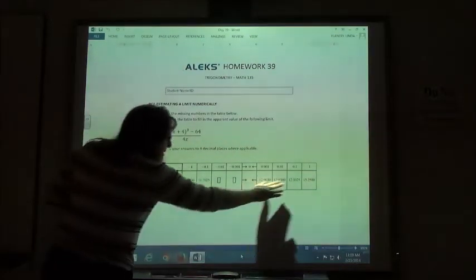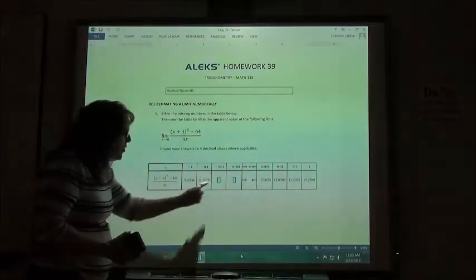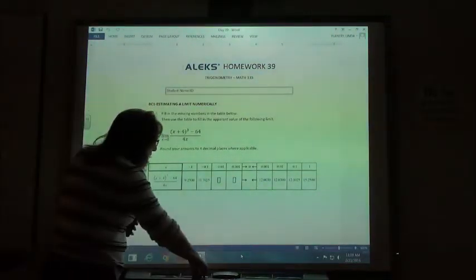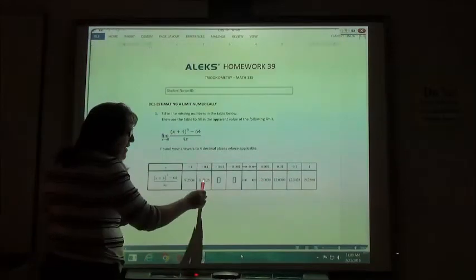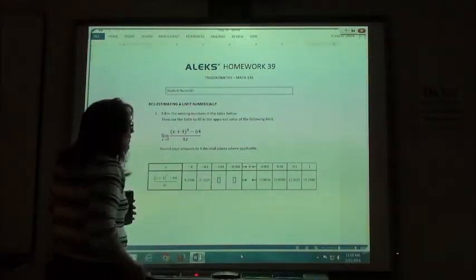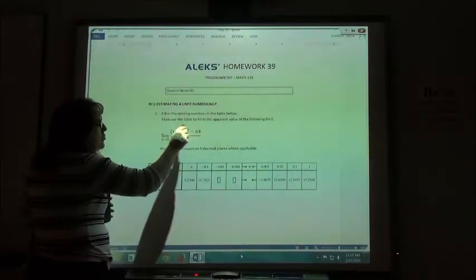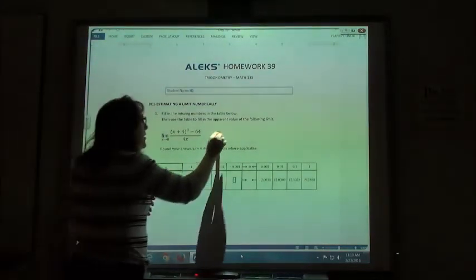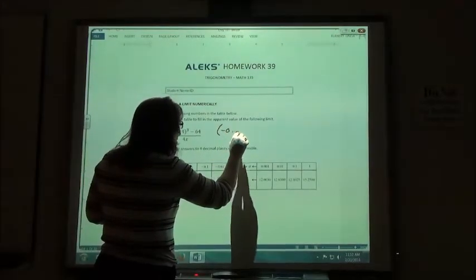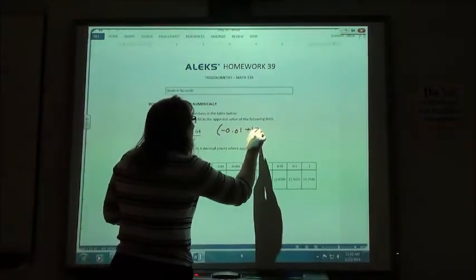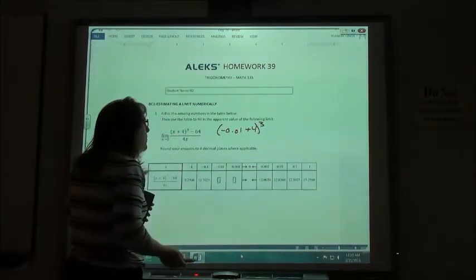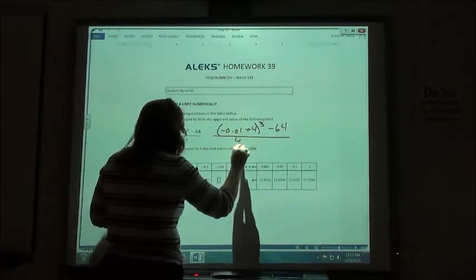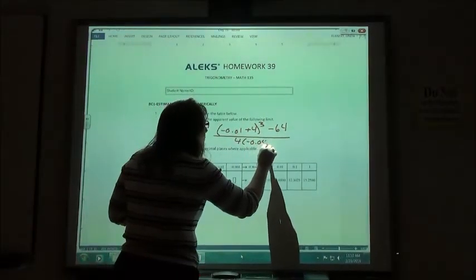So they've completed some of your table for you here. They're going to have you do some calculations with these other values here. So they did the one for -1, they did -1/10, so now we're going to do -1/100th. We're just going to substitute it into the original function and find what our value is equal to. So we are going to take -0.01 plus 4, we're going to raise it to the third power, minus 64. On the bottom, we're going to take 4 times -0.04.